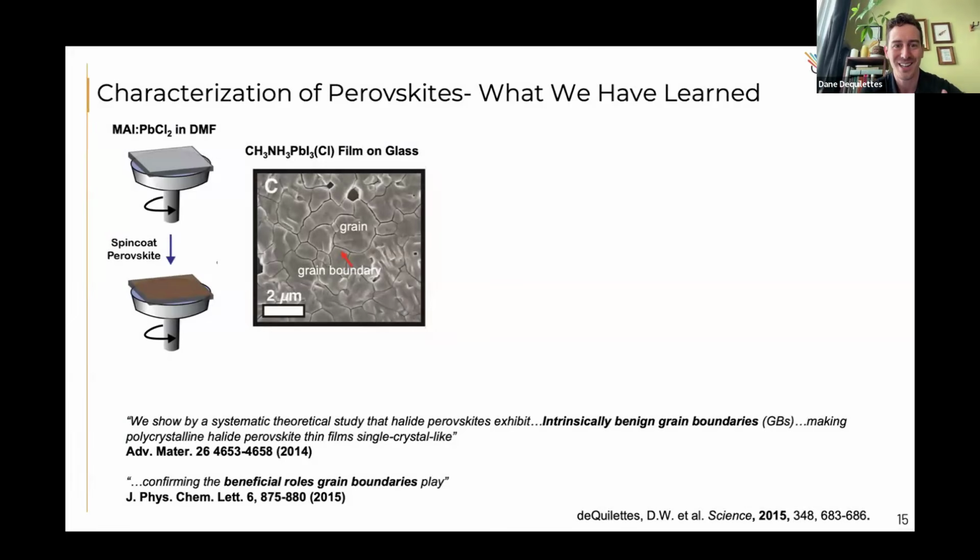So Yao had highlighted a little bit of this work that I had done in graduate school at the University of Washington. We were trying to understand the microstructure of these thin films and their polycrystalline nature, how it impacted the overall quality and performance of devices. And so in typical form, let's say we spin coat a perovskite on a glass substrate. This is a top view SEM image of the polycrystalline microstructure.